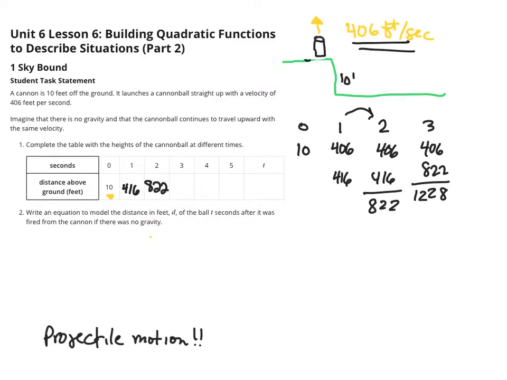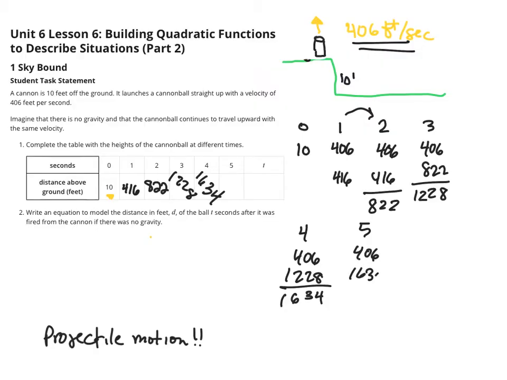I am out of room on my table. They don't give me enough, etc. So we see what we're doing here. When time equals 4, it's another 406 feet plus the previous amount already traveled. You guys can totally use a calculator for that addition. I am not judging you. I can't see you. 406 feet plus the previous amount traveled.